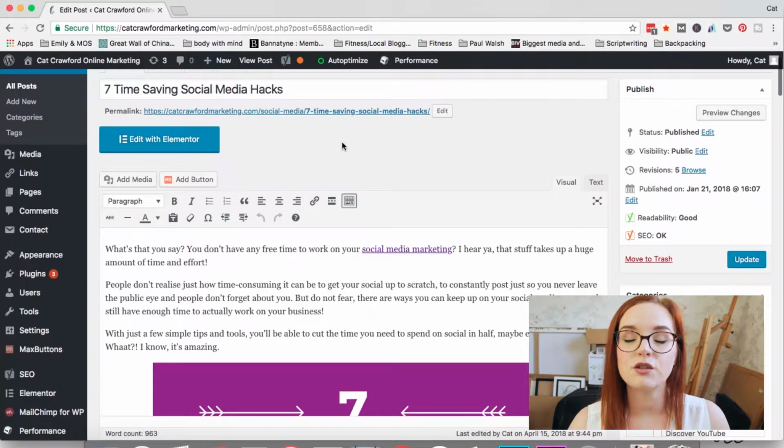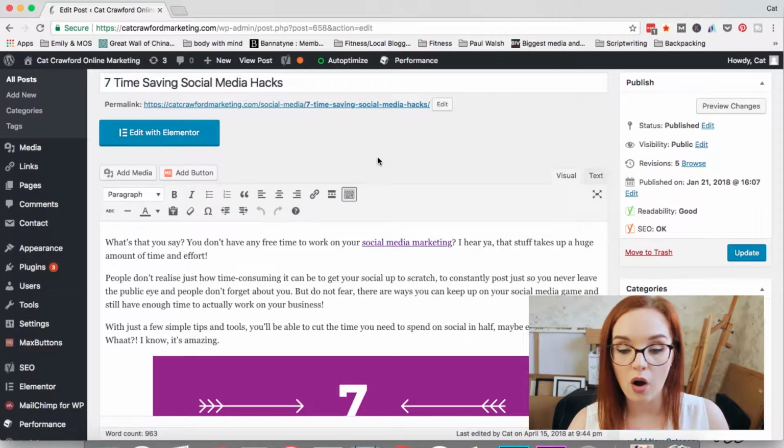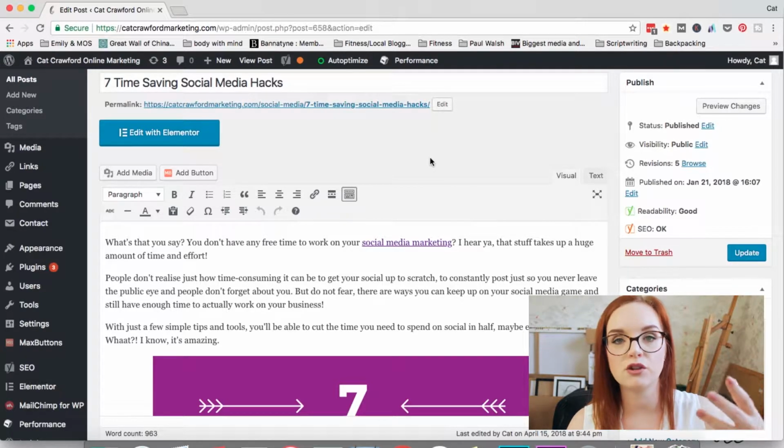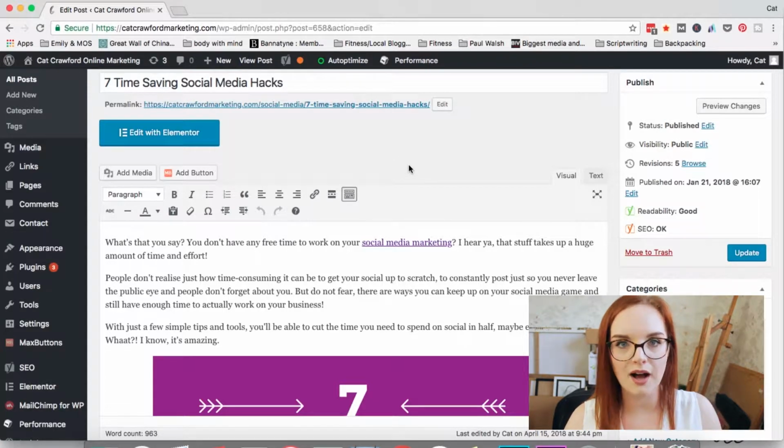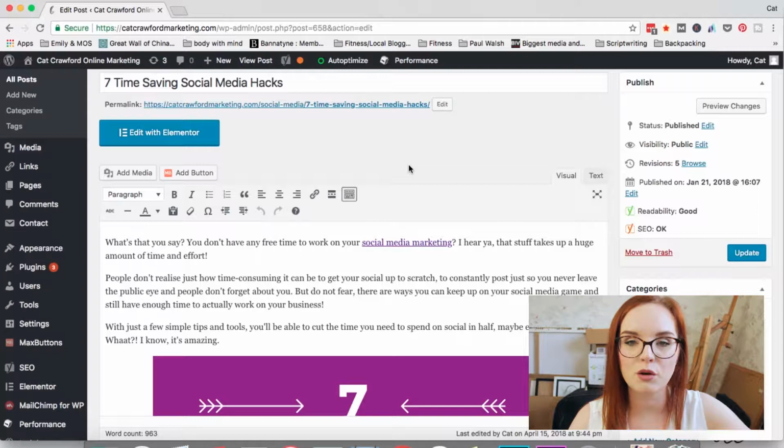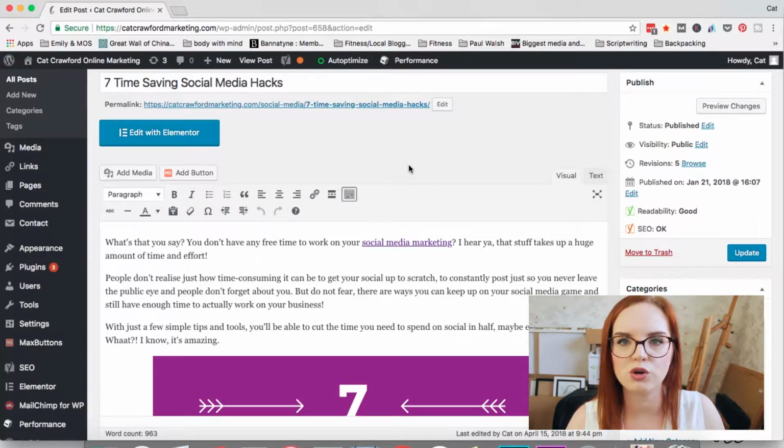First of all, you need to know what keywords you are optimizing for. You need a list of keywords that you want to target for your website and for your content. Ideally you want one keyword that you will be targeting per post and per page, because that just helps you appear in search engine results a bit more. You're not crossing over two bits of content. Sometimes Google can be like, okay, this website has a bit of content about social media hacks, but if I did another post about social media hacks, it'll be like, well, which one is the most important one? Which one do I rank highly?